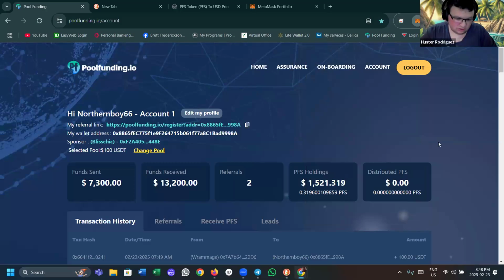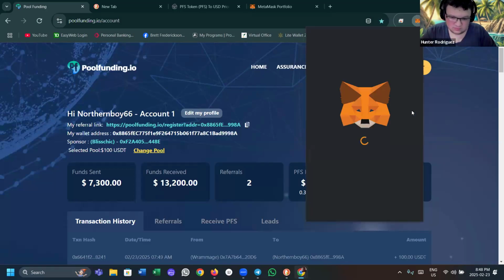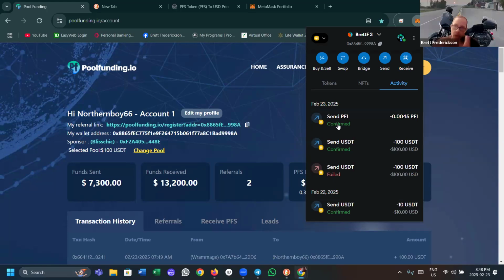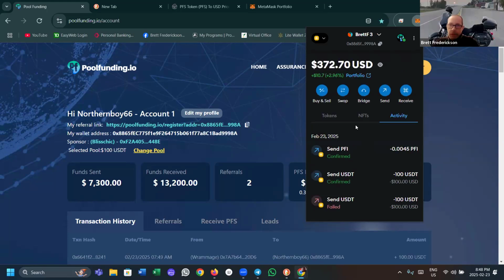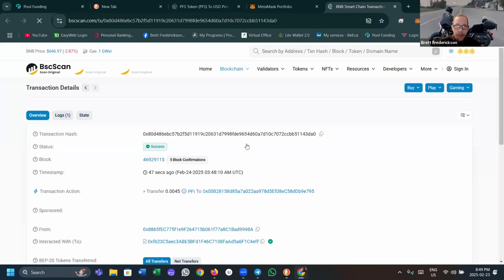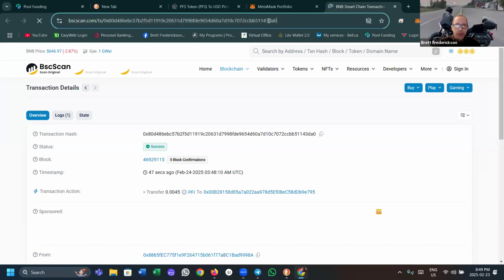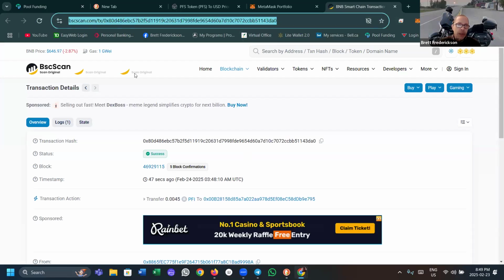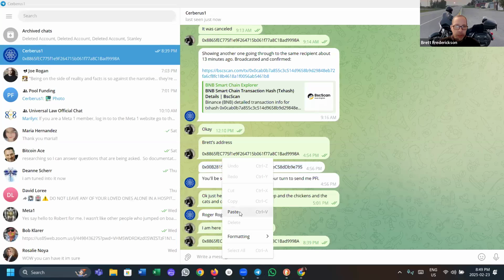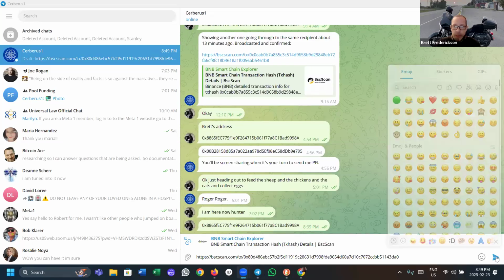All right, and I am seeing it on my side. I'm looking at my wallet right now. So I can go back into here to my screen and go down to activities, into confirmed. I can view it on Block Explorer. And now I'm going to come up, and this is the address I want to save right up top here. Right click on that, copy, and go into pool funding. I'm going to send it to him in his personal DM. Boom. That way you got it.